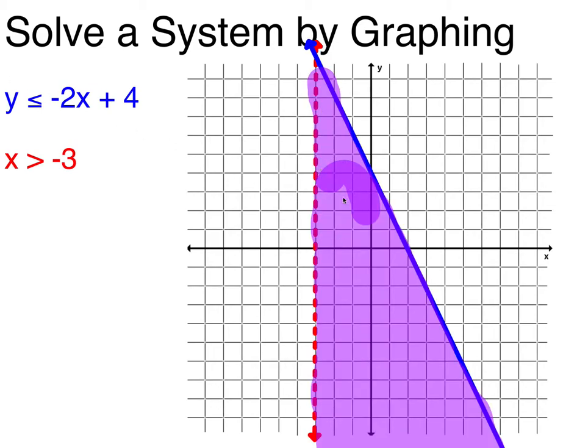Okay, so here I've graphed the solutions. The blue line is the graph of the blue and the red is the graph of the red. Make sure you have a solid line here and a dotted line there. And then the solutions are the things that are greater than this x equals -3 line, and less than the y, this top line here. And so it's the stuff that's shaded in purple.